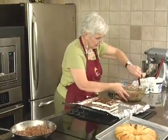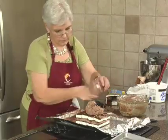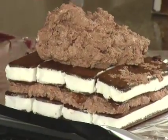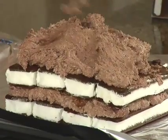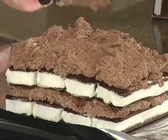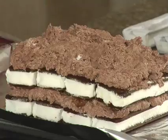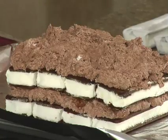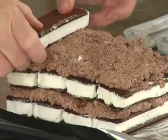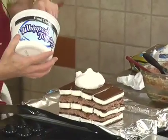So we've got our eight ice cream sandwiches. I'm going to put this on top of that. And our last four ice cream sandwiches. That's why you can't eat any, because you can't get by with three on the top. Well, maybe you could. Then we take our Cool Whip and we ice the entire thing.